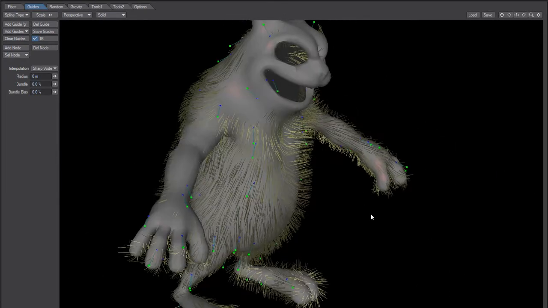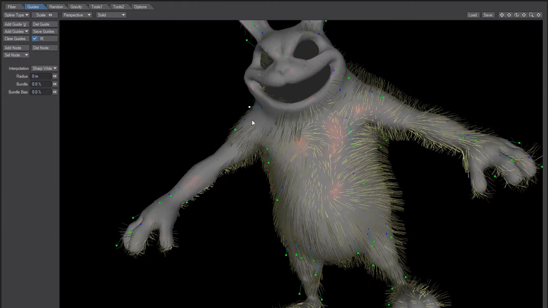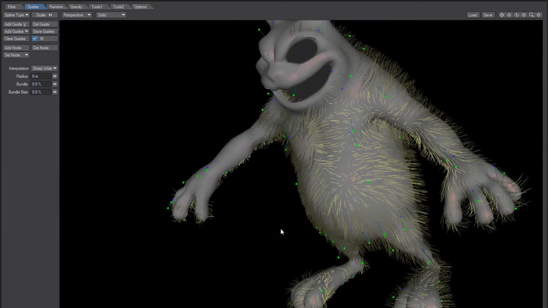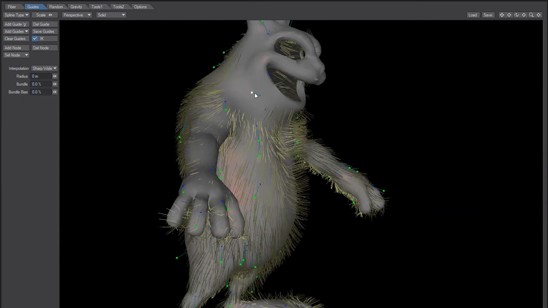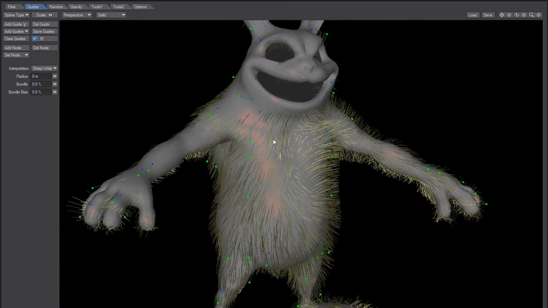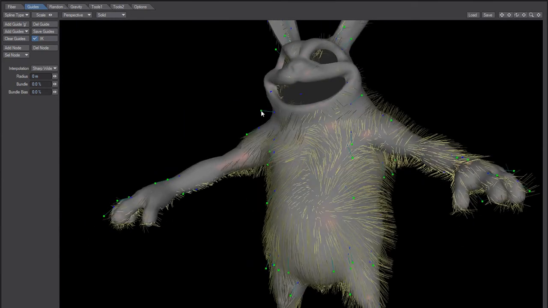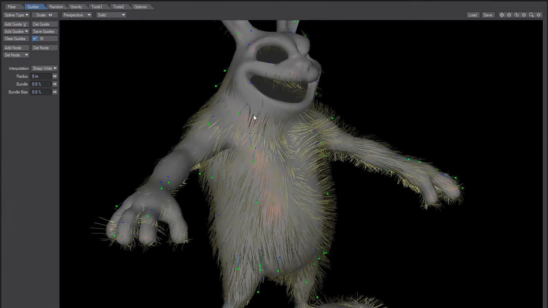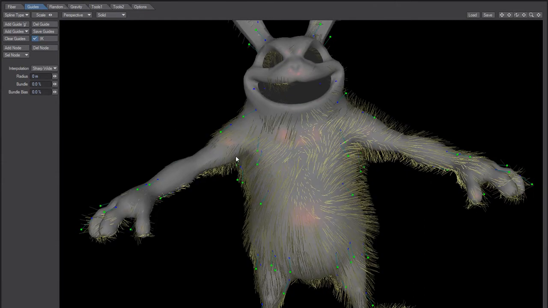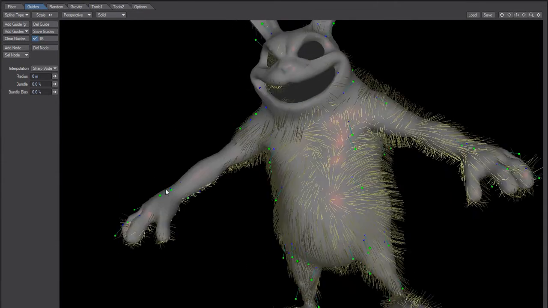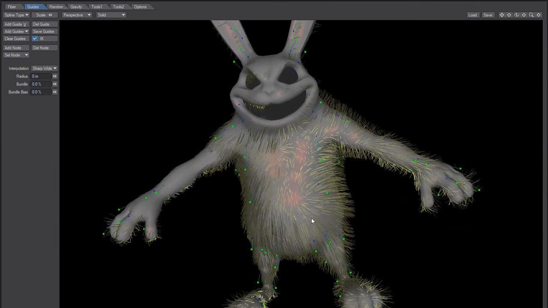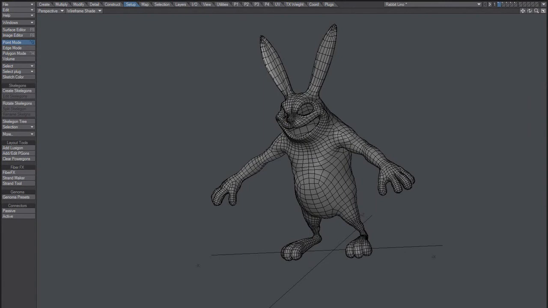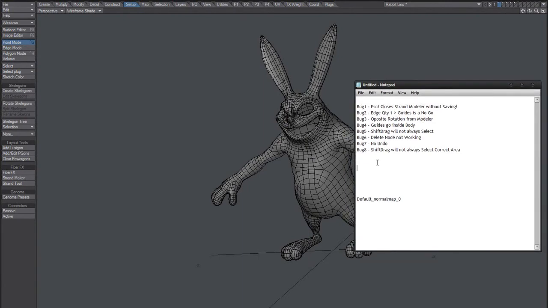Did it work? No. It did import it though, but it's not working. We have the same problem. You can see that this is only one node now. That doesn't really matter much. But you can see that the fur here is still not doing what it should. It's not mirrored. You can see, especially on the hand here, it's not what it should be. So cancel that. We'll call that bug 9.